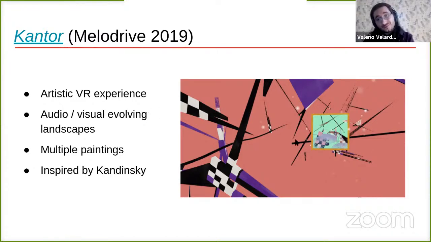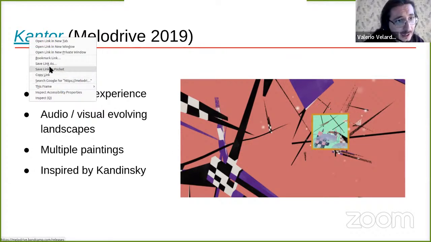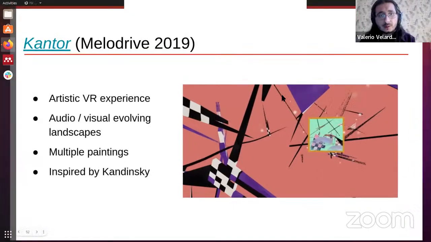The whole thing was based on the paintings of Kandinsky, and you could jump from one island, which was a 3D rendition of a Kandinsky painting, to another, sort of teleporting. Here we also published an album with some of the music generated.